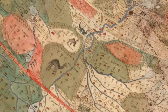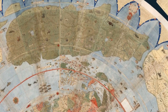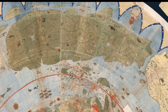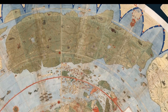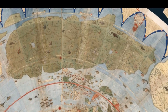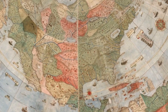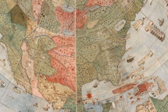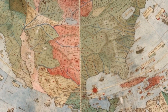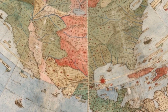But the areas of the Antarctica that appear really exaggerated are at the top of the map, as viewed on David's website, where it seems Australia should be. On Urbano's Planisphere, there is no Australia that I could find. It is also obvious that when viewing North America, other obvious notables are not depicted, such as the Great Lakes, Hudson Bay, and the Grand Canyon, and I'm sure there are many more I could find if I did more research and was more experienced.